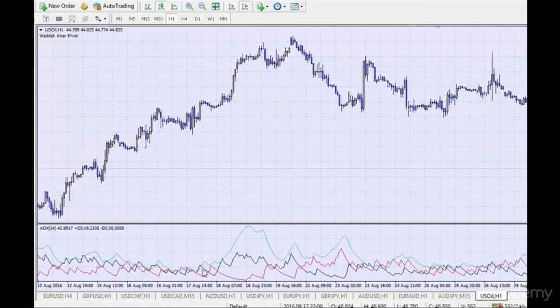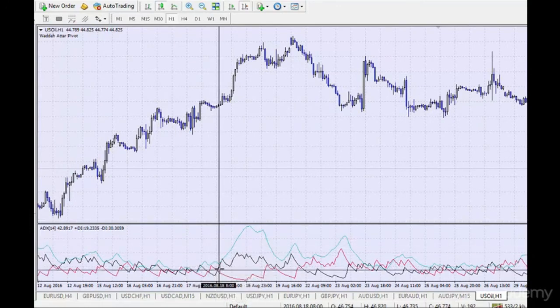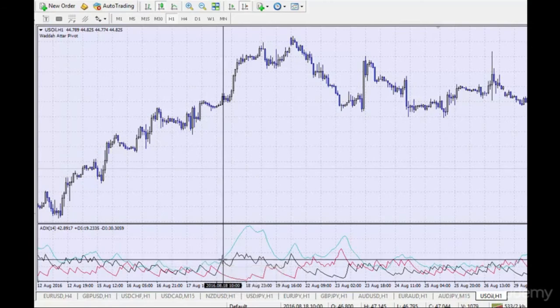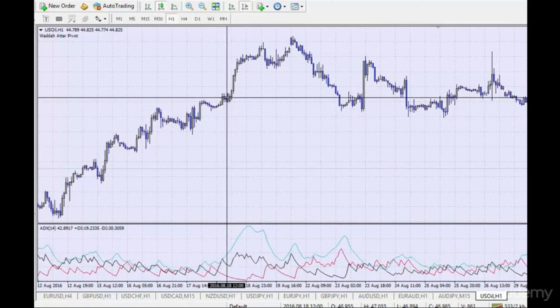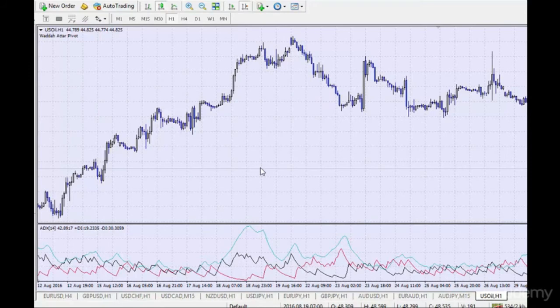Now here's an example where the black line crosses the red line. Let's look at that. So you would have waited until the black line exceeded the red line, which is right around here. This is when you would buy the market using the ADX. So you would have entered right around this level, profit over 140 pips. So the ADX indicator is a very good indicator that you can use as a beginner trading Forex, okay?